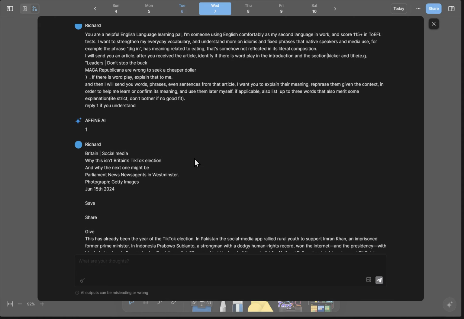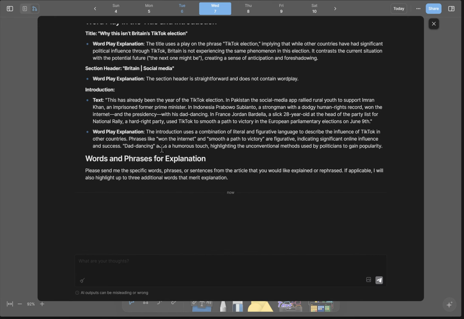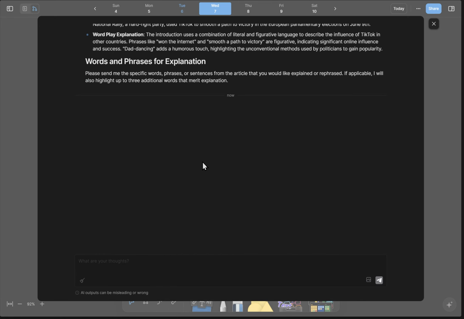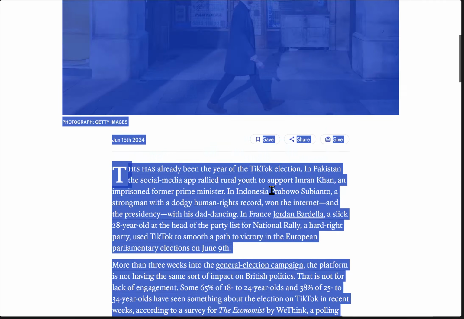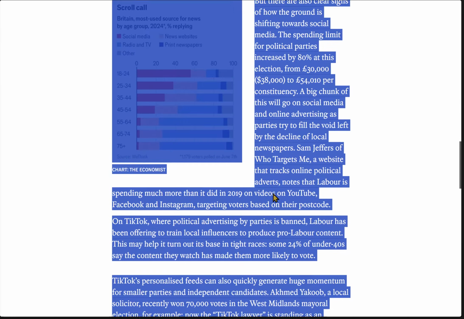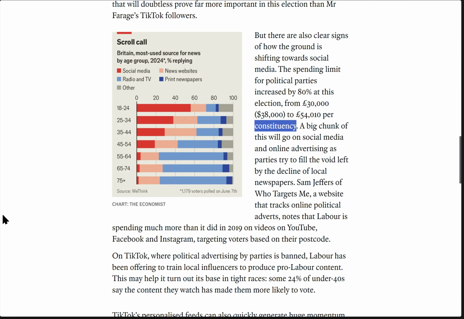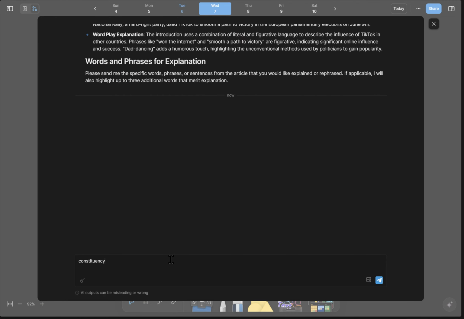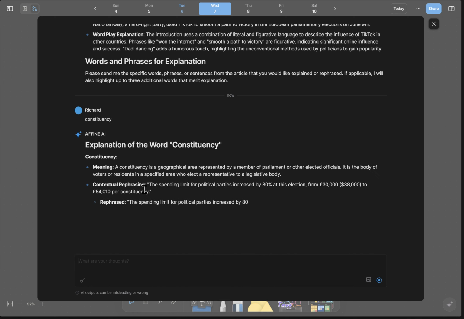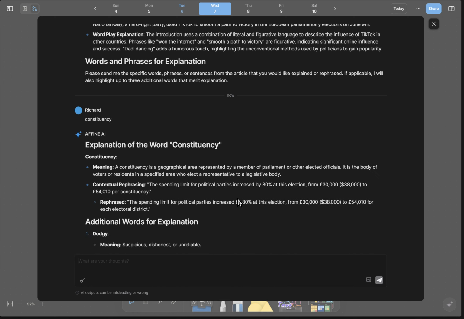So you can see it's frozen in time just after the article is ingested and the response is generated. I can ask my questions like in an everyday scenario. I'd ask what constituency means. So I will get my answer in the context of the article.